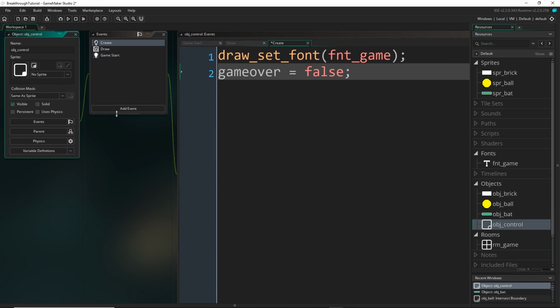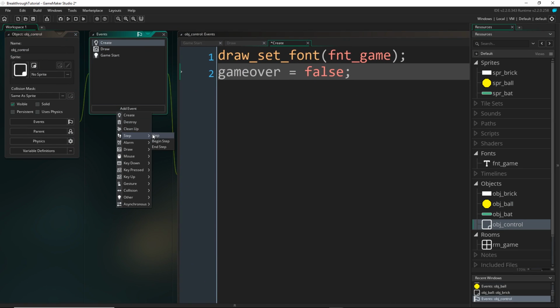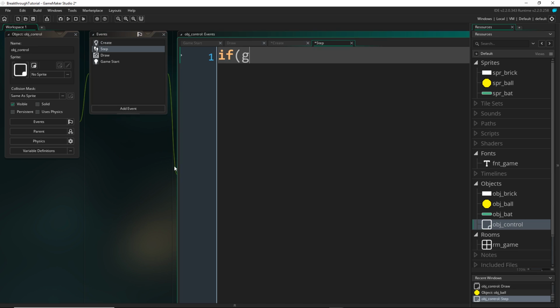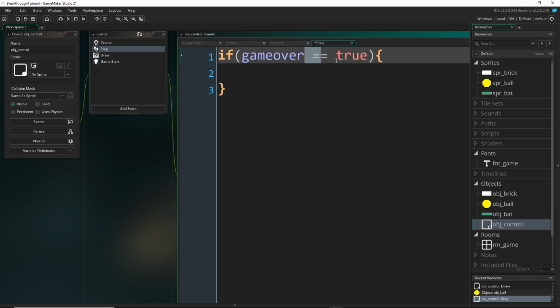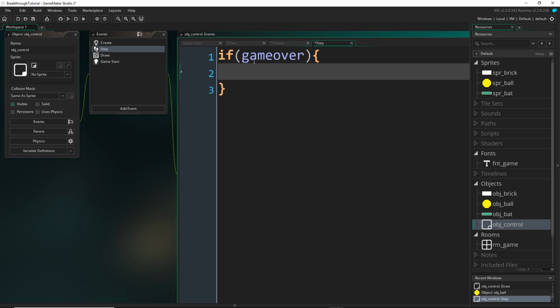And then within here, we can add something in the step event and just say if gameOver equals true. Another way of writing that is just to say if gameOver, because you remember, if checks are just checking if whatever is inside the curly bracket equates to being true. We could check a condition in here, but if this variable is equal to true, then that also satisfies this condition. So if gameOver is true, then we are also going to check for a keyboard press.